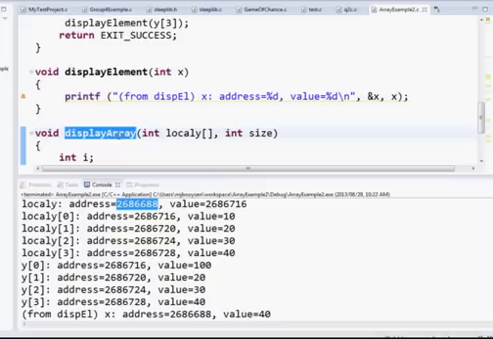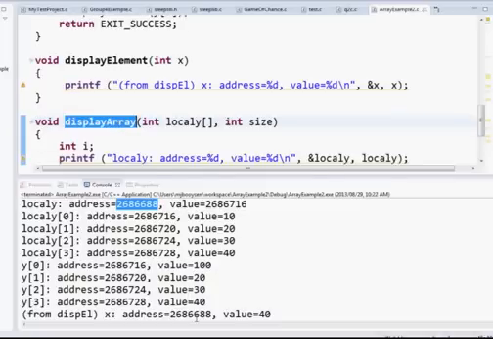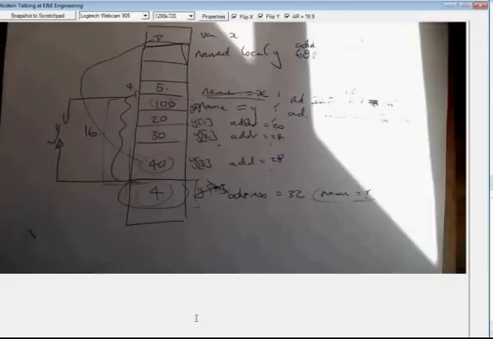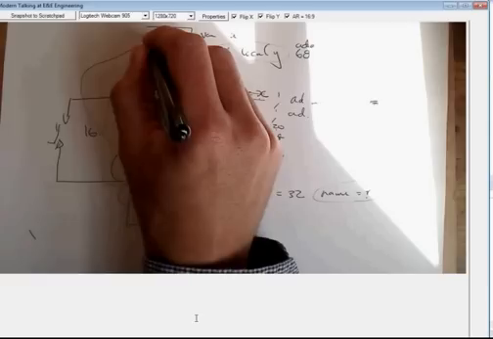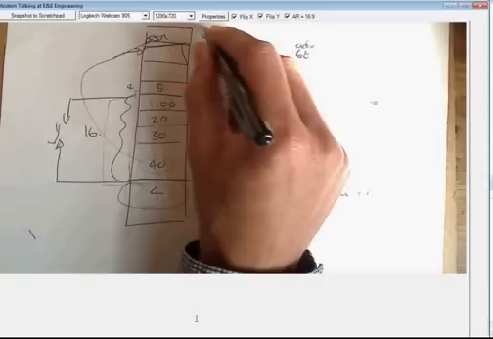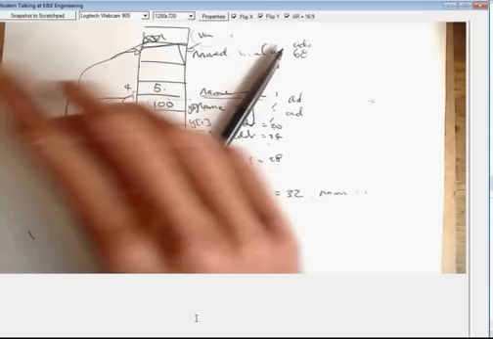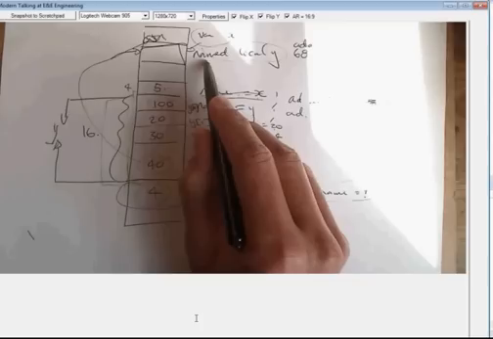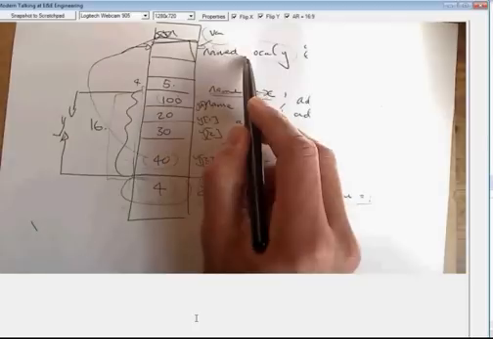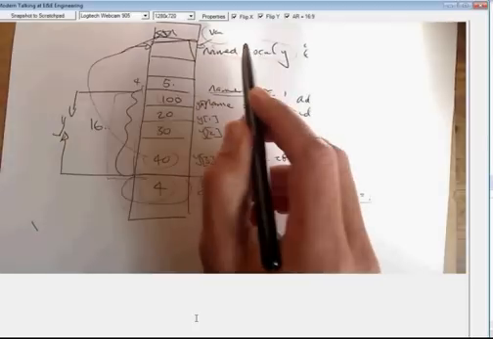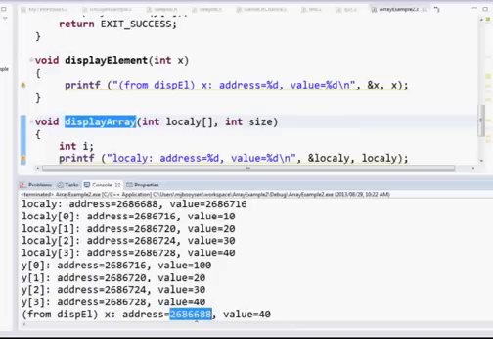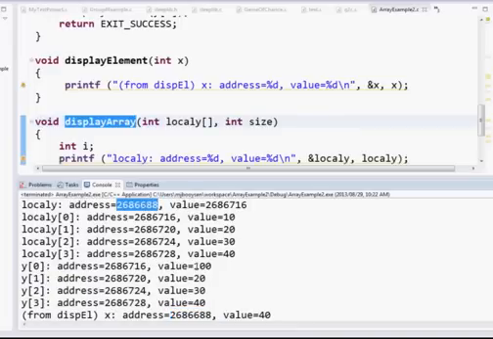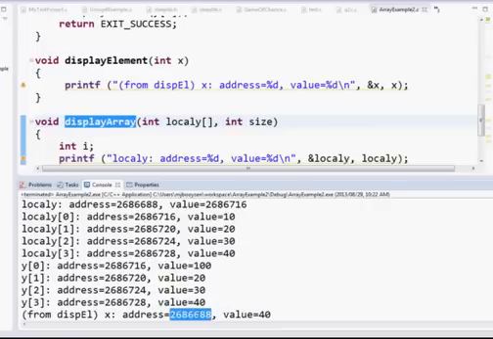It's cleared that memory, and now it's using that exact same memory, the one it used for local y, for x temporarily. Because this local y only resides within that function, it's used temporarily, and then when the function is closed, this memory is free again, and then x uses that exact same memory. So you can see here the address of local y was that, the address of x is exactly that, and the value is 40. Why?